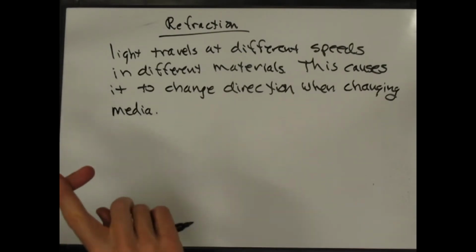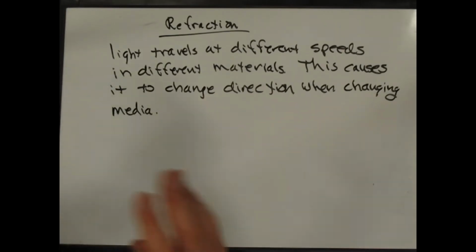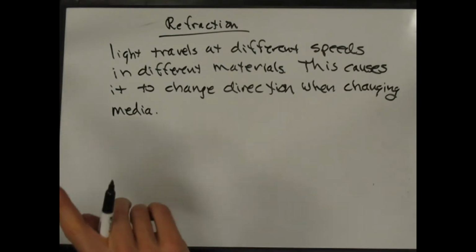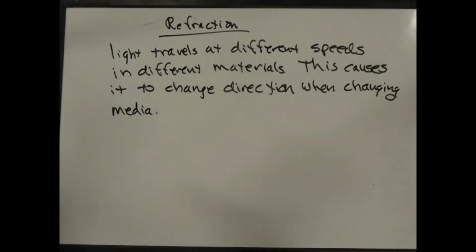Air is very much the same speed as it travels in a vacuum, 3 times 10 to the 8th meters per second. Because the air molecules are so far apart, as far as light is concerned, it seems like a vacuum. But it travels at a different speed in water and glass and gasoline and benzene and acrylic, any material that's clear.